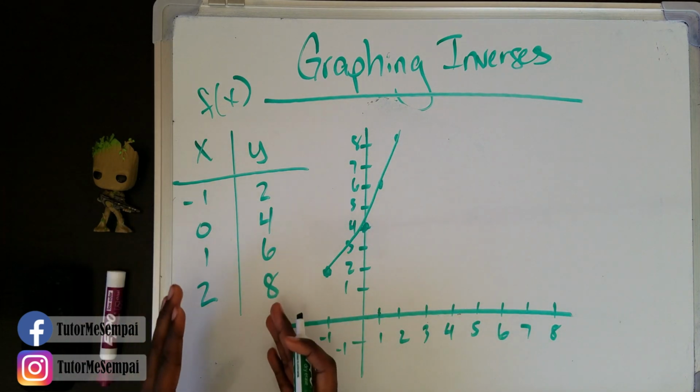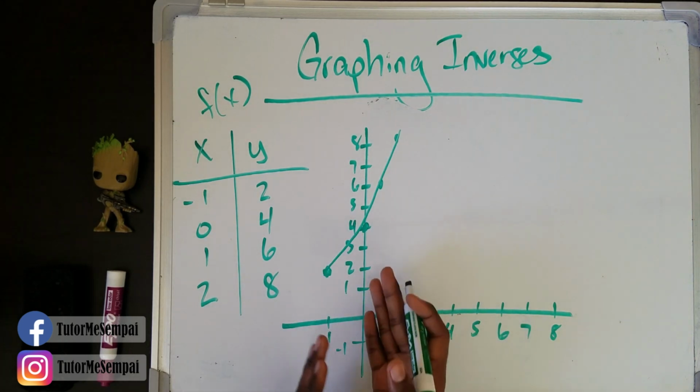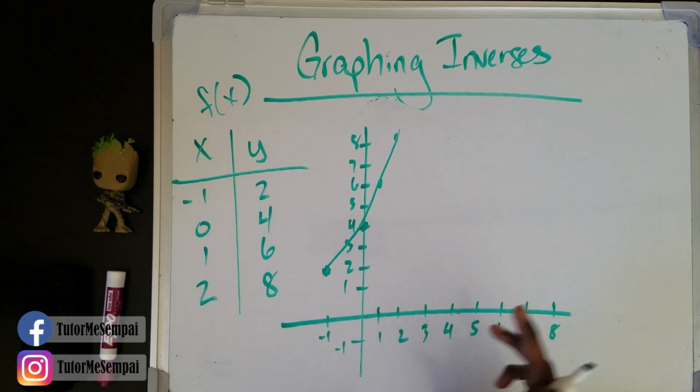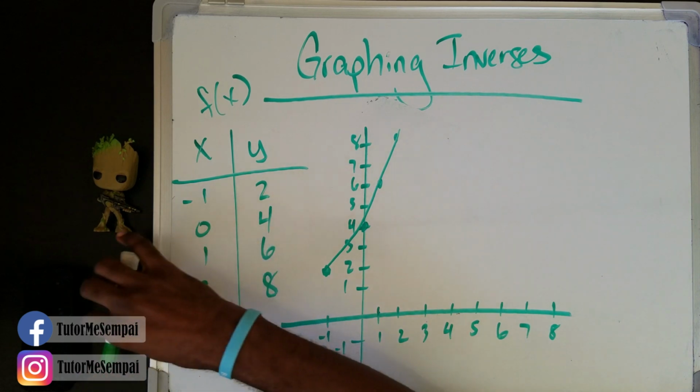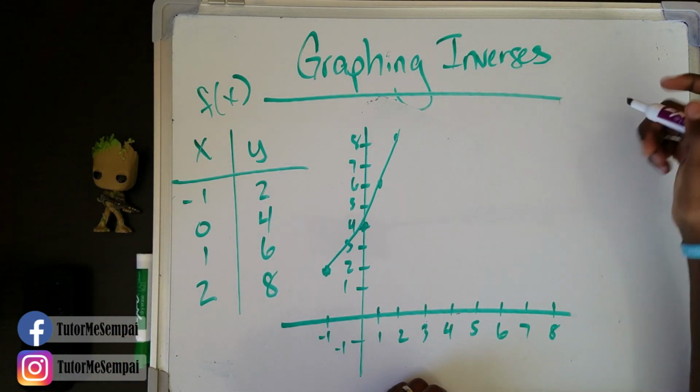Now, this is supposed to be a straight line. Based on how I drew it, it didn't look all that straight, but this is pretty much a straight line. How would our inverse function look in this case? I'm going to use another color once again, just so we know the difference between the two, and let's figure out our inverse points.